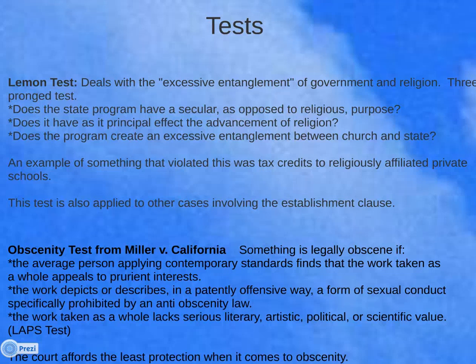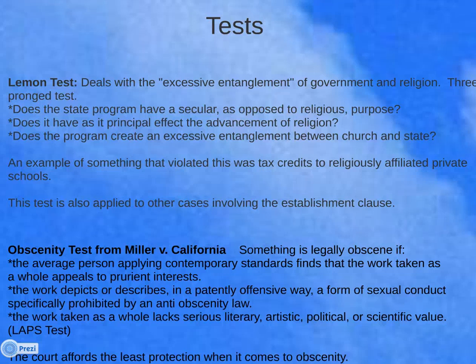The programs most likely to withstand scrutiny under the Establishment Clause are those that have a secular purpose, have only an incidental effect on the advancement of religion, and do not excessively entangle church and state. I'll give you an example. The court upheld an Ohio program that gave vouchers to parents to offset the cost of parochial schooling. The justices ruled that the purpose of the program was secular, not religious, because it was intended to provide parents with an alternative to the Cleveland Public Schools.